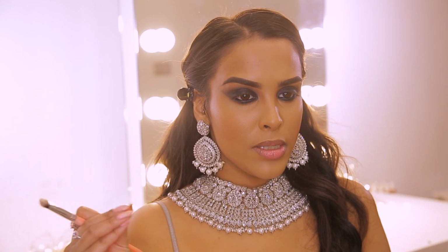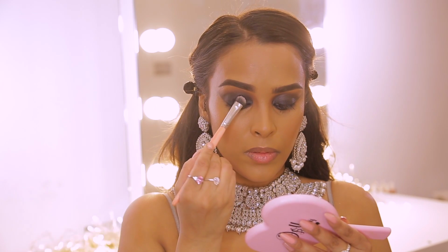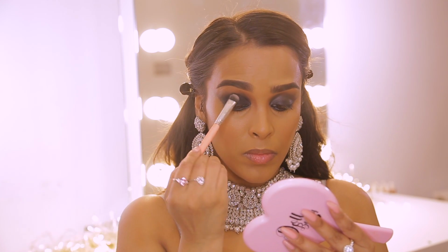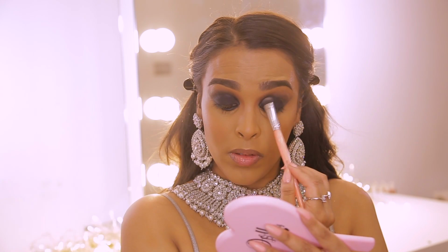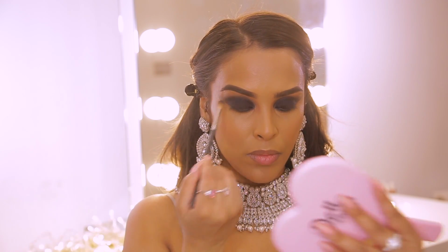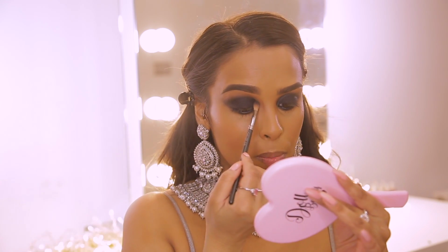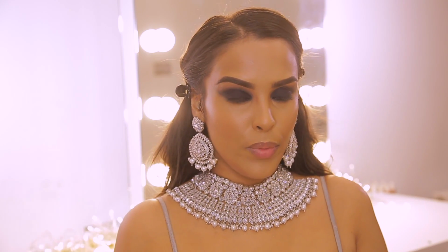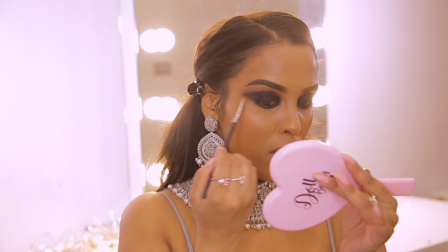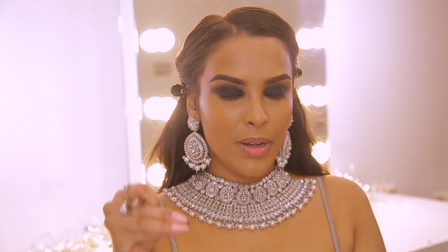Now, even though that gel liner is set, I just want to make it more extreme. So I'm going to take the black in this eyeshadow palette. I'm going to take the Morphe black and pack this over the top, and then buff out any edges that need a little bit of help. I legit thought that gel liner was really black. Then I put down the eyeshadow and I was like, no, it was green. This is black. The black's so pigmented, and it's really difficult to get a really dark black. But yeah, love that. So you could actually leave the eyes like this and then go in with lashes and do everything like that. But I'm going to take it a step further.